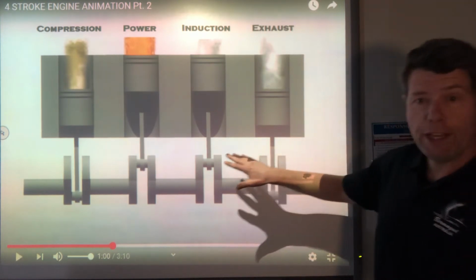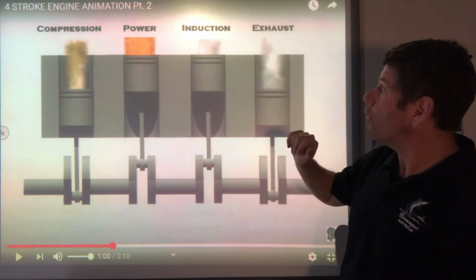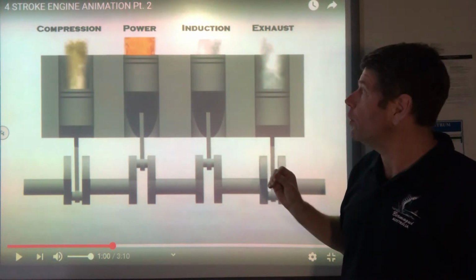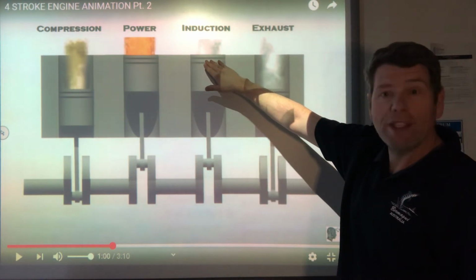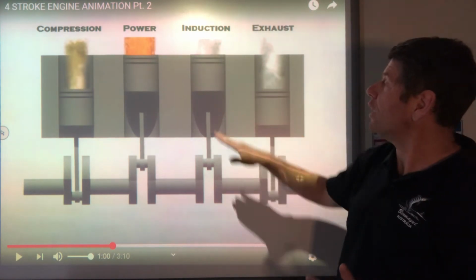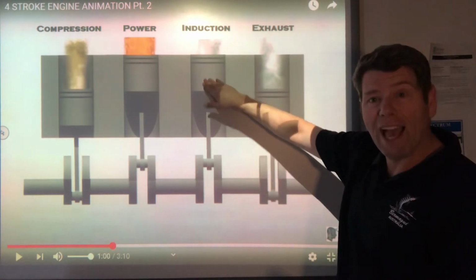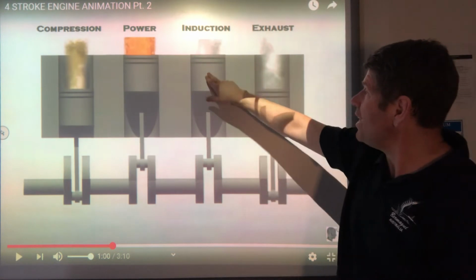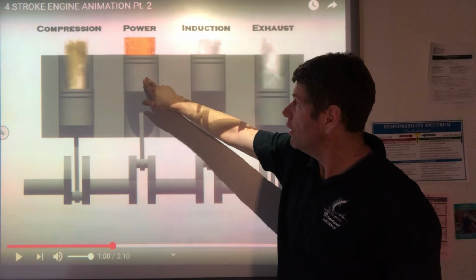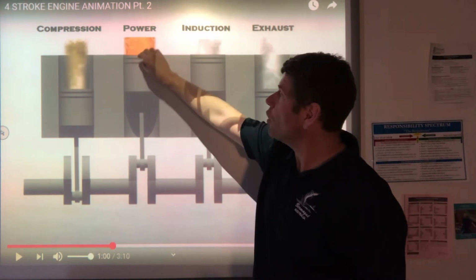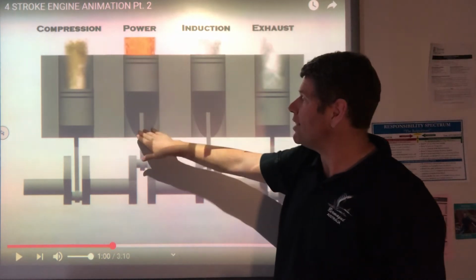Okay, so let's pause it here because we actually see the title of the stroke that each piston is going through. So remember that here, this piston is going to go through its, now they call it induction, but we call it the intake stroke. The piston is going to be moving down and drawing in the fuel-air mixture. This piston is in its power stroke. So it's going to have that explosion of gases happening, which are going to drive this piston downward.